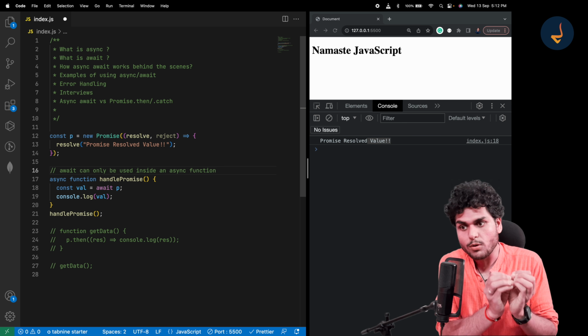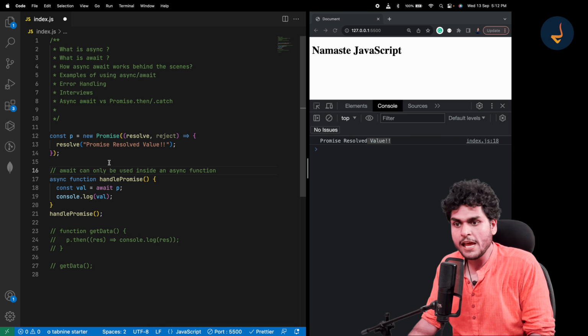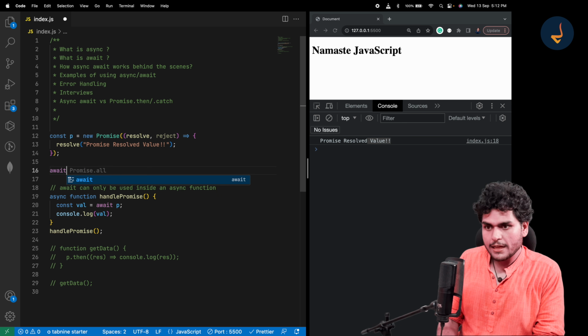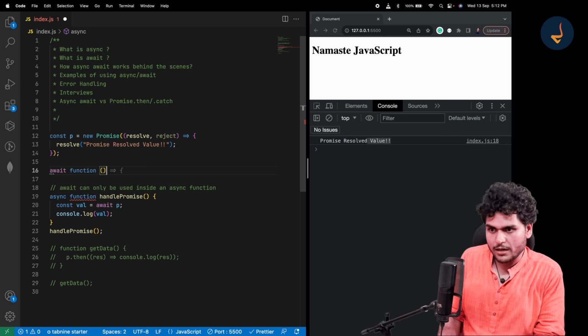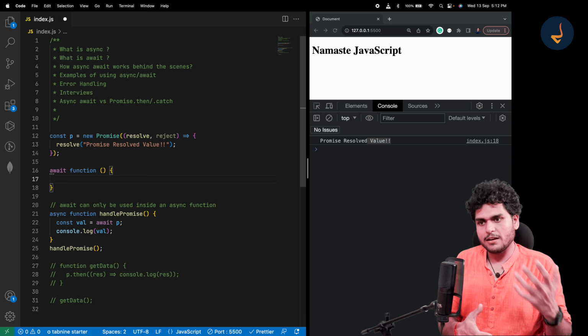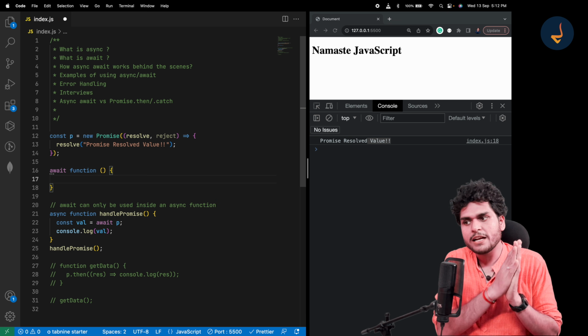Please note it down quickly. It's a very important thing to note. If you try to write await over here outside an async function, it won't work. It will just throw an error. If you do something like this, it will not work.